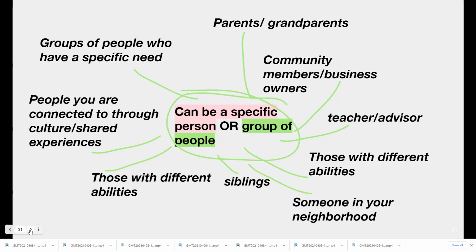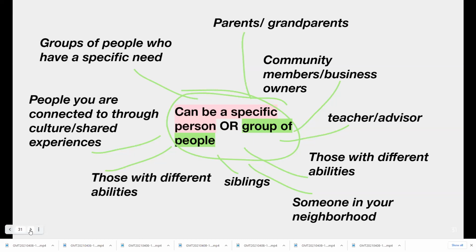And when you're thinking about a specific person or group of people that you're interested in helping through this project, it can be a lot of different options. It can be groups of people who have a specific need, people you're connected to through culture, shared experiences, those with different abilities, your siblings, your parents or grandparents, community members, maybe your teacher or an advisor.